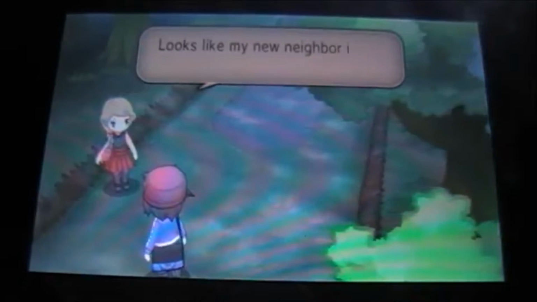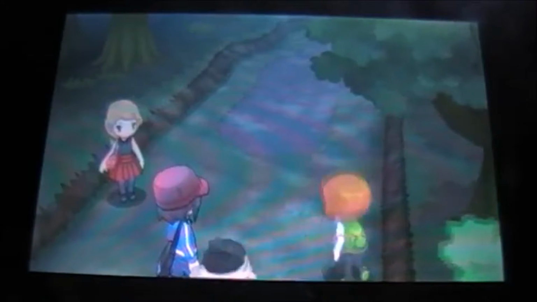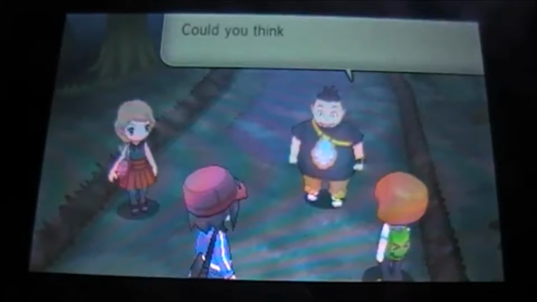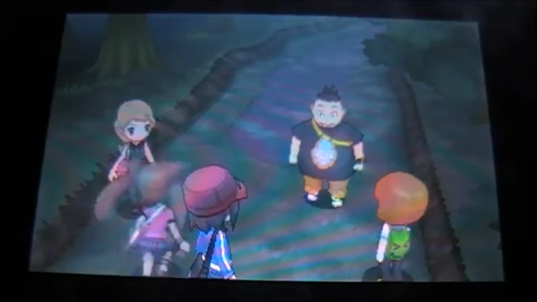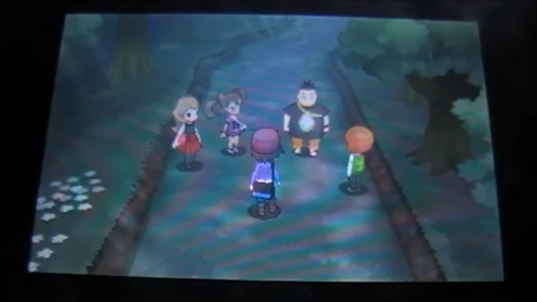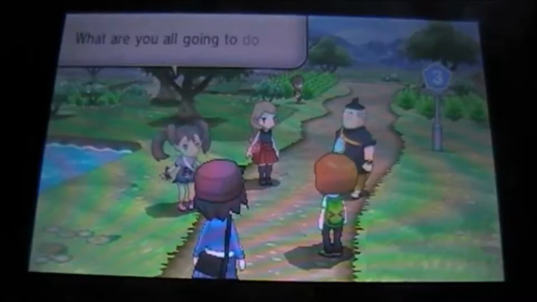But up here, we're going to be joined by Serena. And Trevor. And the other guy's name, I forget it. Oh, Tierno, that's it. But we are all taking our first steps onto Route 3 together. How cute!